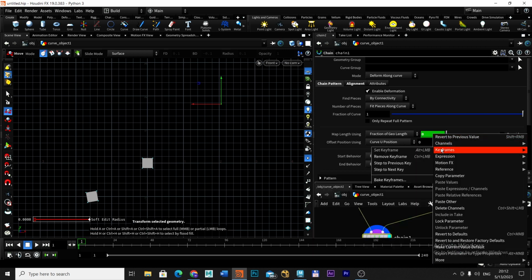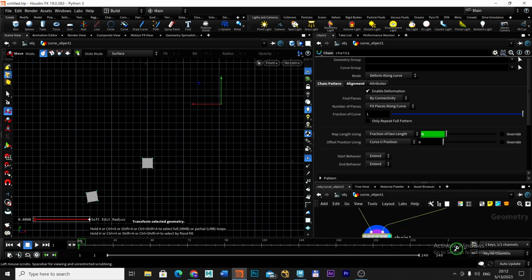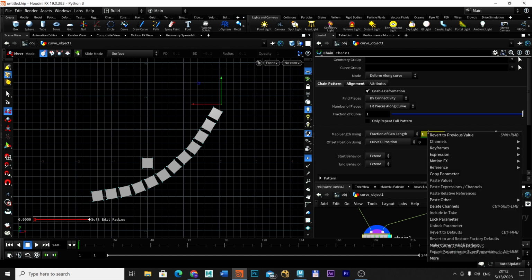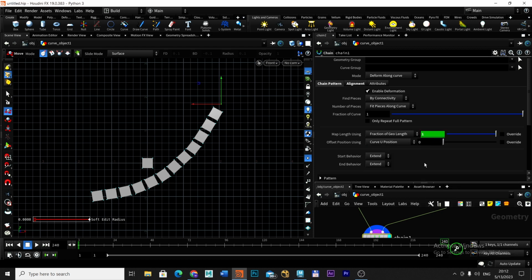Set keyframe. Let's go to the last frame. And change this parameter to 1 and set key. Commit, change. So now we have the same stretching of our objects in Houdini and Maya.